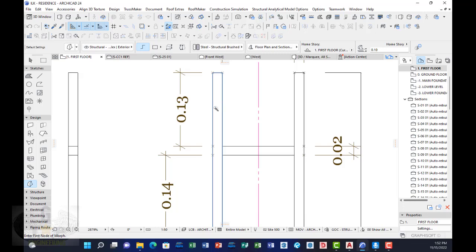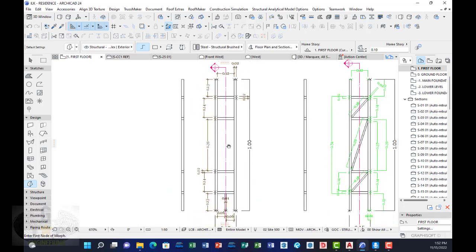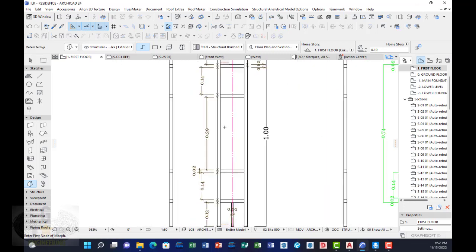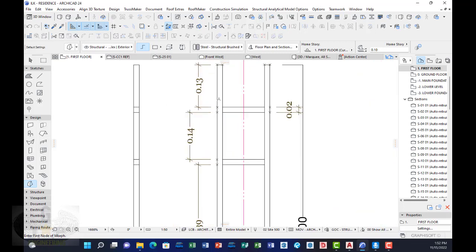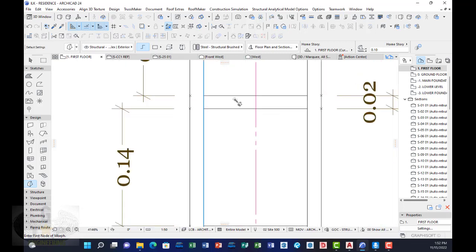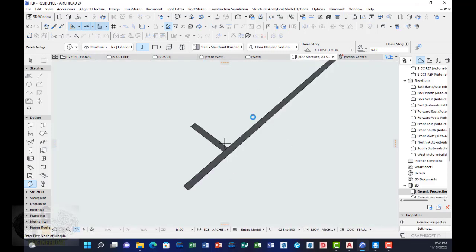It has to be a closed surface, not an open one. On an open one, it doesn't work. So I click it there, I click here on this one, and I came here, I click on this one. So that gave me this profile that we are seeing here.